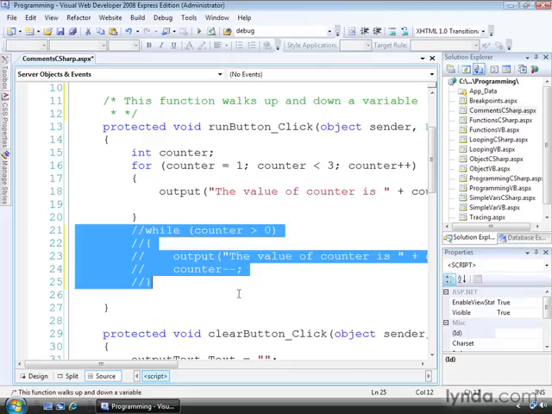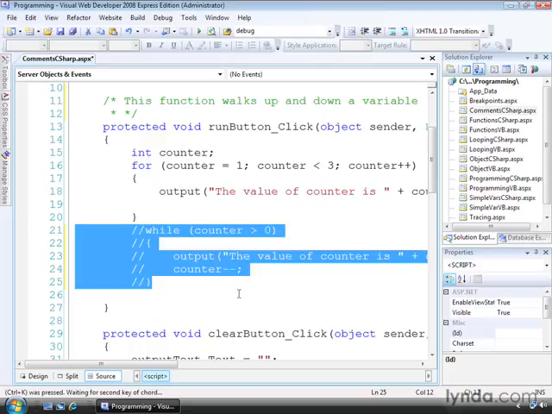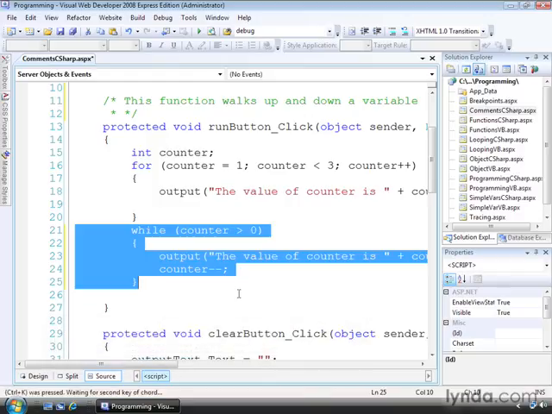Now to uncomment that same code, I'll press Ctrl K. Notice at the bottom of the Visual Web Developer interface there's a message. Ctrl plus K was pressed, waiting for second key of chord. A chord is a combination of keyboard shortcuts, one after the other. So now I'll press Ctrl U, and that removes the comments. Ctrl K, Ctrl C to add the comments in, Ctrl K, Ctrl U to remove them. I'll go ahead and leave them in the final state of this application.